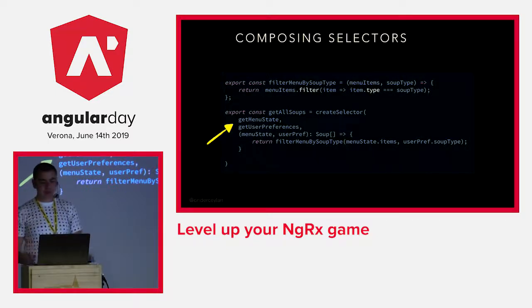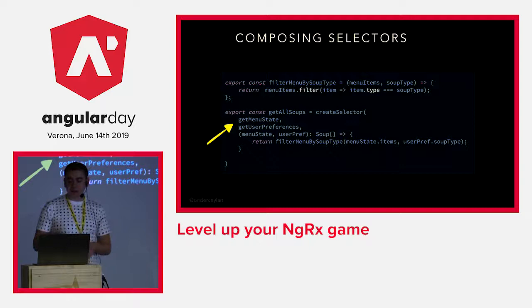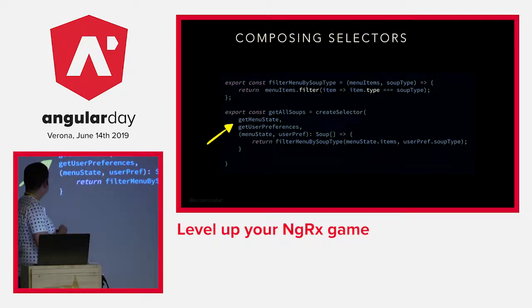Selectors are also composable. You can compose multiple selectors, as many as you can. It's very convenient because you can delegate your reusable view model logic to selectors, and then use these selectors in as many components as you wish. In this scenario, this is actually getting the preferred menu. So I'm introducing this function filter menu by soup type and using it here, and it uses these two variables from different parts of the state. So it gets the user preferences and it gets the whole menu state and combines those two values, and by using a single function, it returns the data where we need.